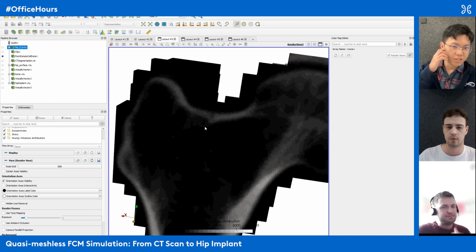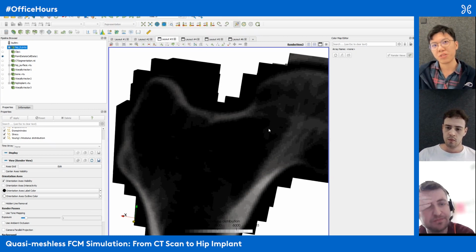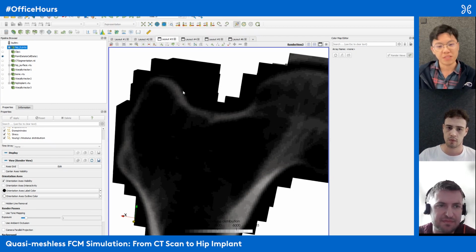I think it's really interesting because in Hyperganic, a lot of the things we do, we often like to tie together with additive manufacturing. But here you can see that, with just the simulation capabilities, we can do this kind of biomedical imaging, and how it can extend beyond just the realm of additive manufacturing.